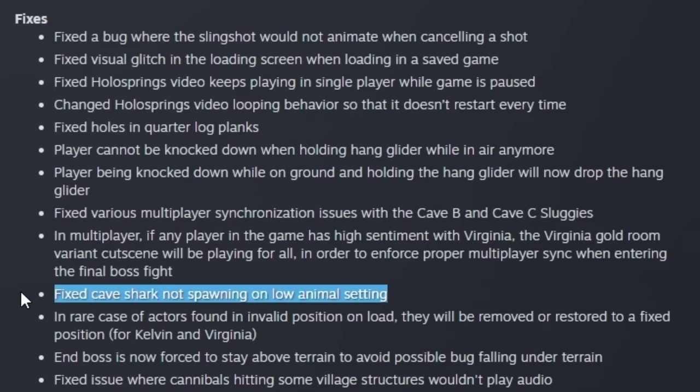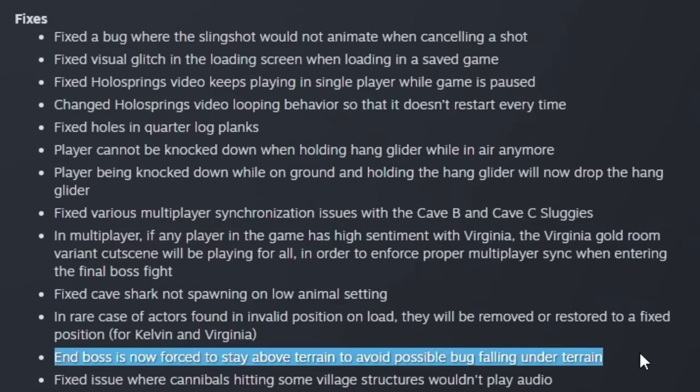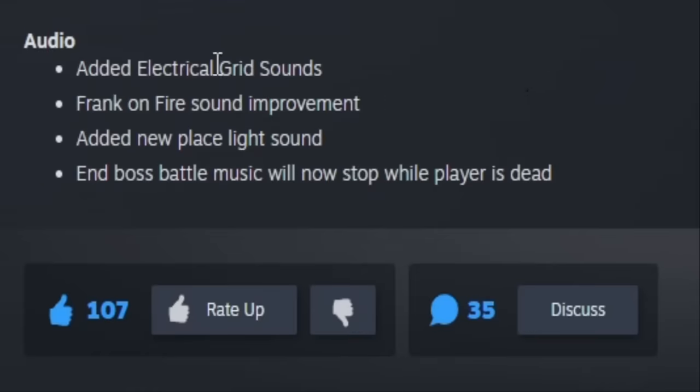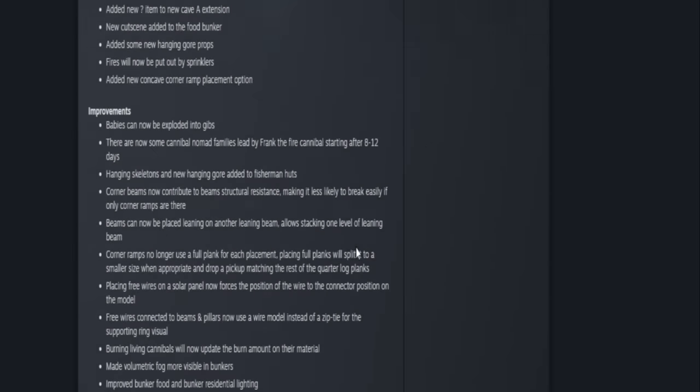The cave shark does spawn on low animal setting. The end boss stays above terrain now. Looks like they made a ton of changes to corner ramps. And in audio, we already showed you the electrical grid sounds. There is a Frank on Fire sound improvement. They added a new place sound for the light. And in-boss battle music will now stop while the player is dead. And that's it for this update.